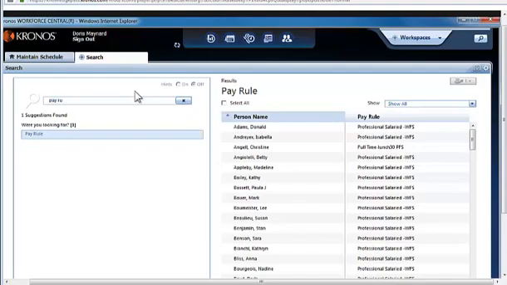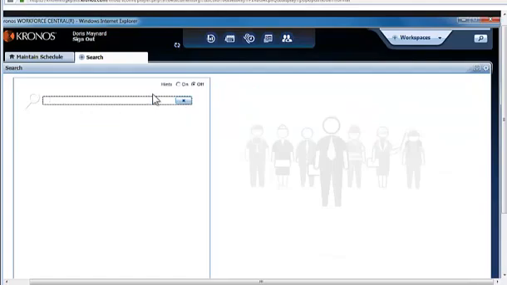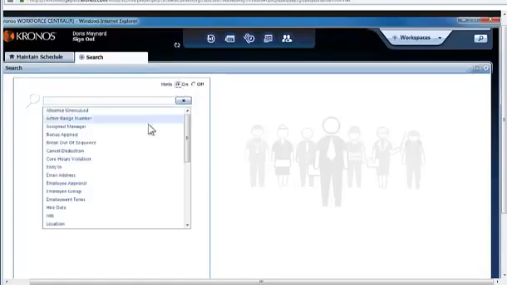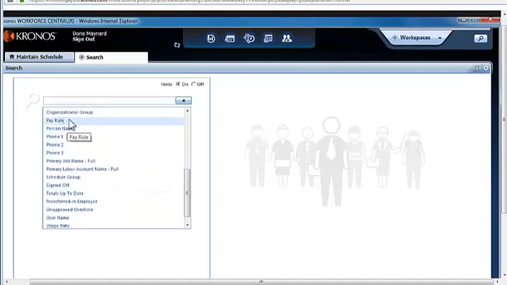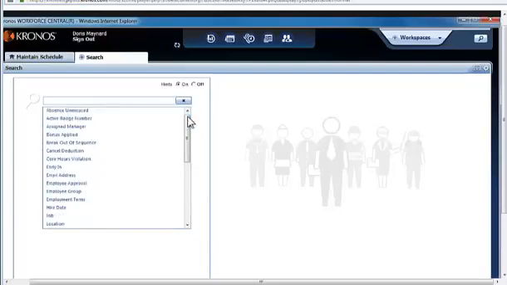Now search also has a hints option, and when I clear out the search field, hints become enabled, and I can turn them off or on. By default they're off, but if I select on, now it presents me with a list of all the different categories I can search on. So you may remember that there was a people person name, right? So there's that. We found payroll, that's also in the list. So the different categories that were possible things that could be returned from the search are all listed here.